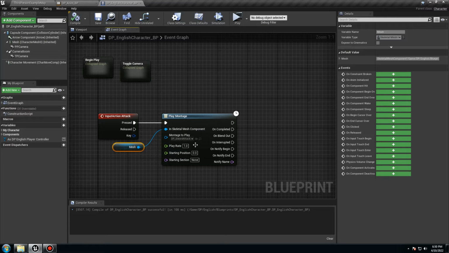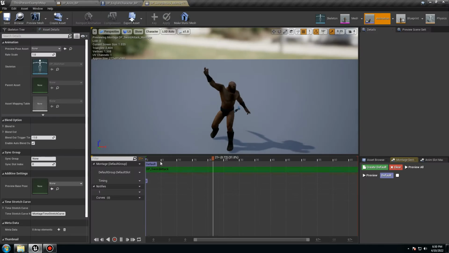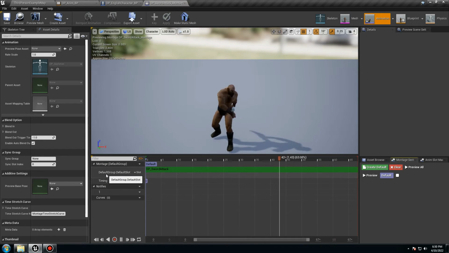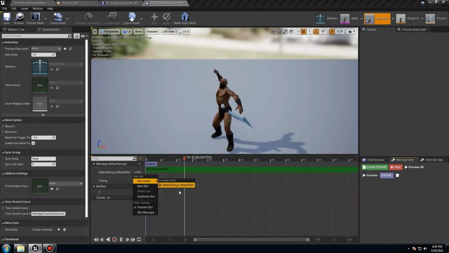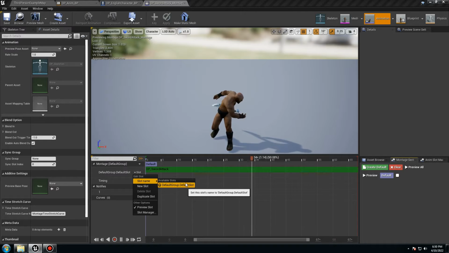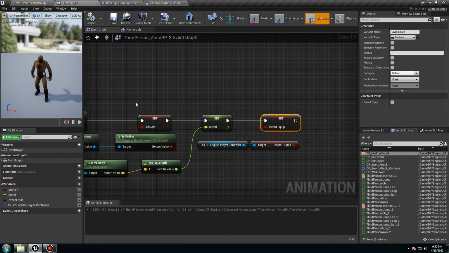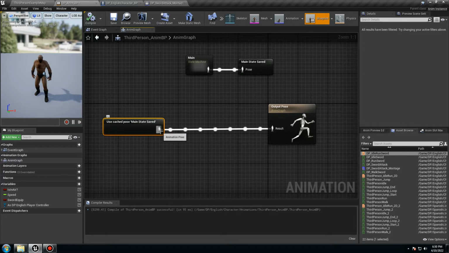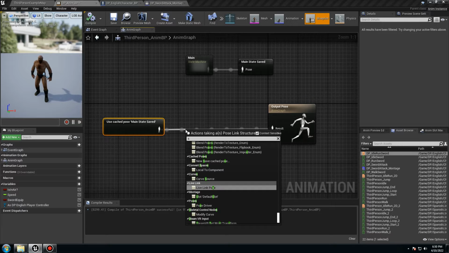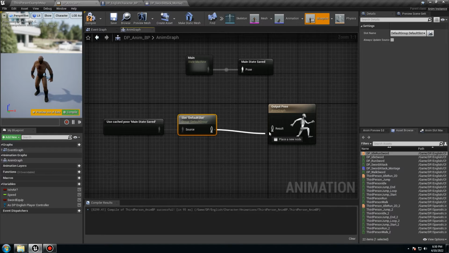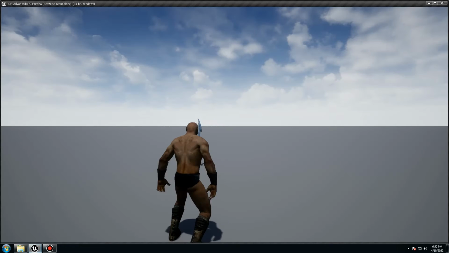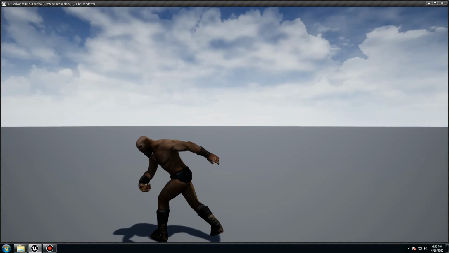So if you close it and go to the montage, you'll see here the default group, default slot. You have this slot. But the animation doesn't know about it, so you need to call it from here. So go to the animation blueprint, and we need to call it from here. In here it's going to be slot. That's the easy way. So slot, default slot, the same name as the other one. You can feed this to here, compile and save. And now if you go play, you press attack, and you see it's attacking.